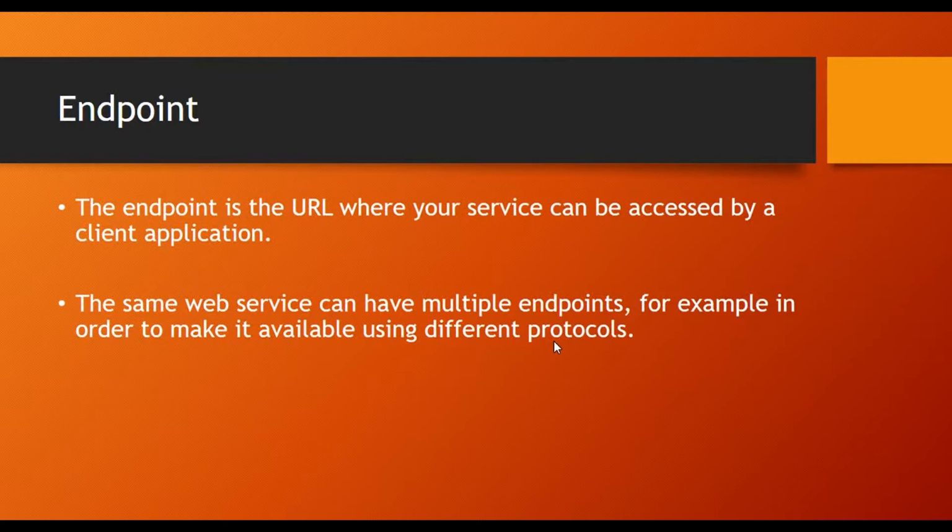This URL which I talked about is the endpoint, and we get it with the help of an endpoint object in Java. Now, the same web service can have multiple endpoints, for example, in order to make it available using different protocols. So we can have multiple endpoints, or multiple URLs, to access the same web service.